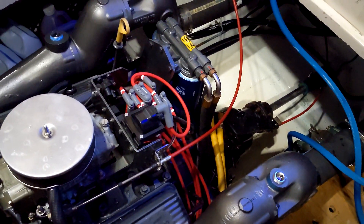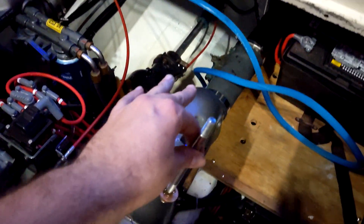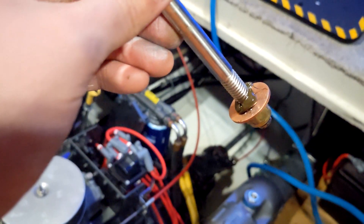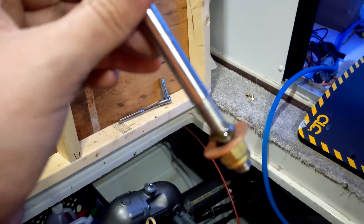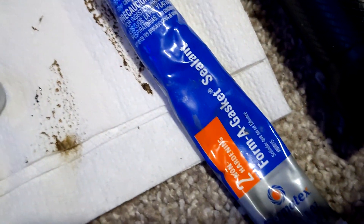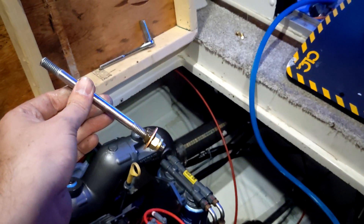Day two on the exhaust job — pretty much all done and everything is fitted and works well. Had to do some modifications with the exhaust hose and get a little new piece of hose. The only problem I ran into is the studs for the risers had water leaking out of them. I'm assuming the studs go through the water jacket. It came with a copper washer to supposedly seal it, but it had a little bit of a drip. So I took each stud out one by one, jammed a bunch of RTV on it — a form-a-gasket sealant, non-hardening. The internet said that was a good way to fix it, so I'm going to tighten it back down and check for leaks again.